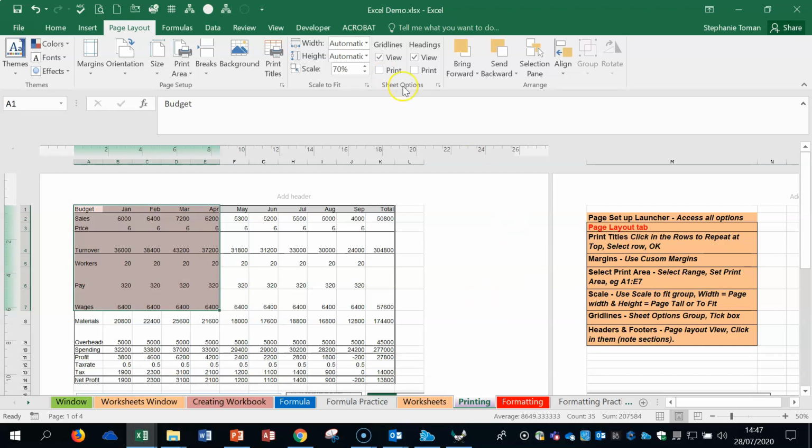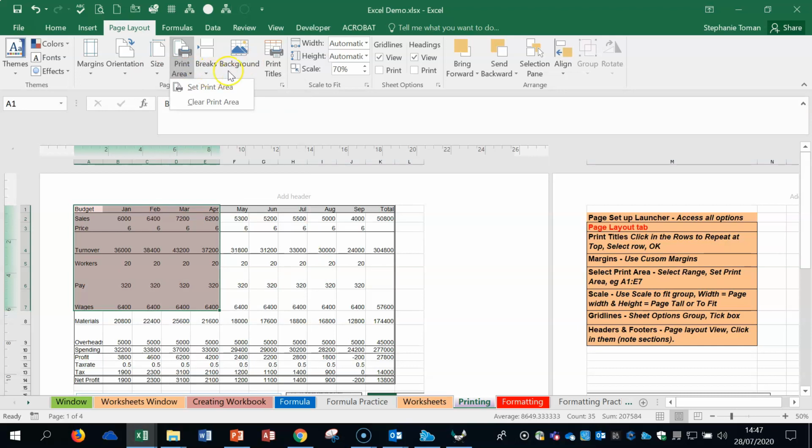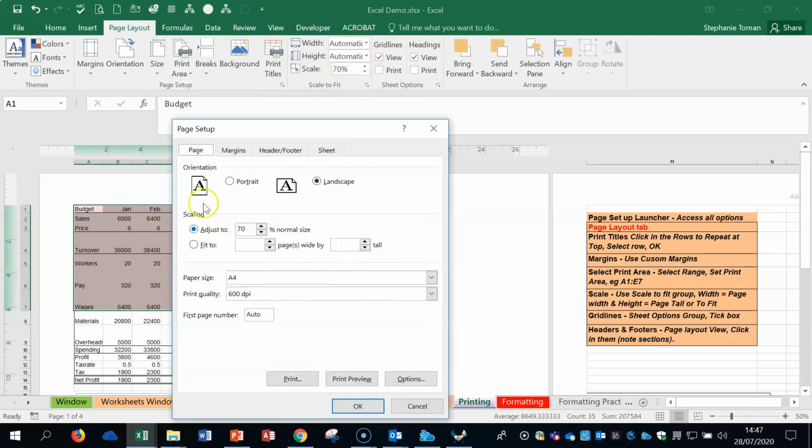Good. And then headings won't count in this. So we've looked across here, we've got the orientations, we've got it in landscape at the moment. You've got paper size, which is generally usually A4. You're setting your print area. You've got your print titles, your scale, fit to scale, or scale to fit. If you click in there, you've also got the old way of looking at it, which is to fit 1 and 1 tall, so you could use that one as well.